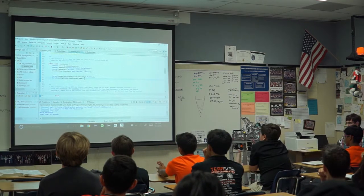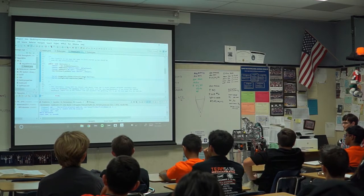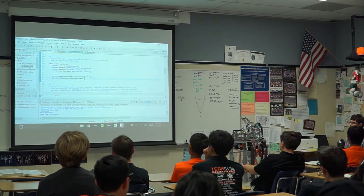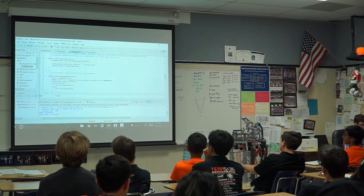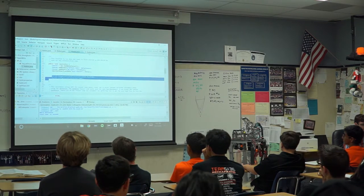We also need to tell it how many encoder counts there are per rotation. If it spins around once, the encoder is going to give us about 3,000 ticks, and that's what we're going to tell it. So now if I tell it to move one rotation, it will move one rotation. Okay, and I'm just going to copy and paste that now because I forgot to do that.